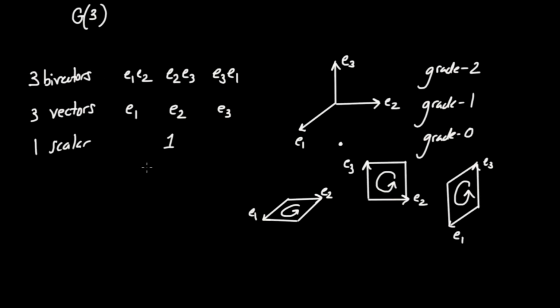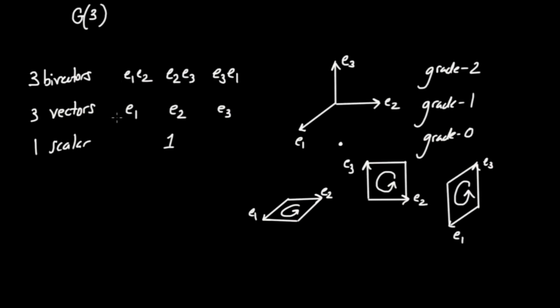From the algebraic point of view, one property that we want of this basis set for G3 is that it be closed under the geometric product. That is, if we take the product of any 2 of these elements that we have so far, we get another element that's already in this set. Now, for the most part, that's not a problem. If you consider the product of the scalar times any one of these, you'll just get that same grade back. If you consider the product of 2 vectors, for example, E1 times E1, you get a scalar back. If you have, let's say, E1 times E2 or E1 times E3, you get a bivector.